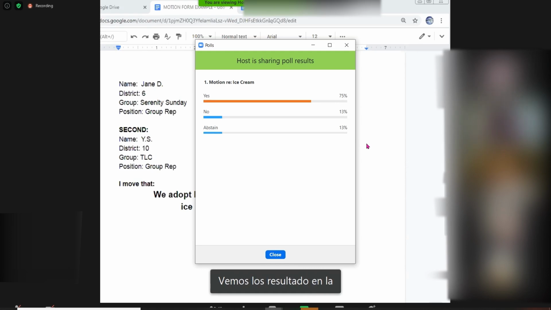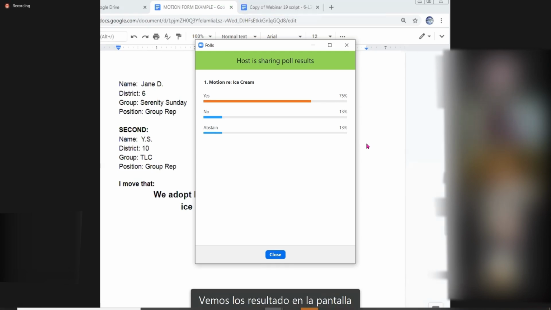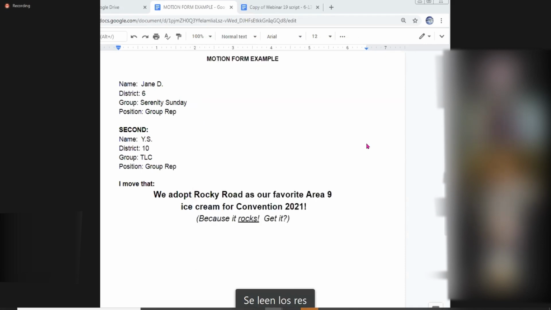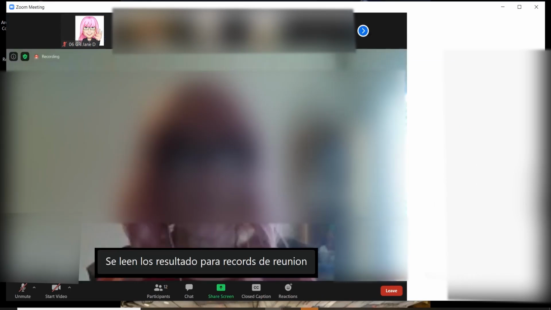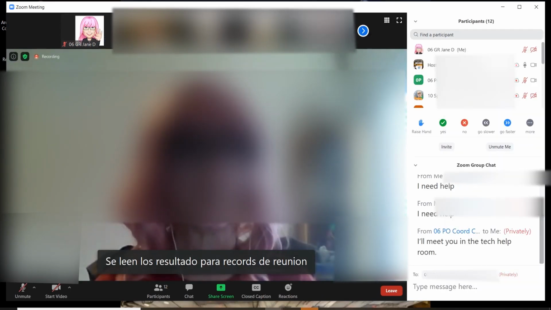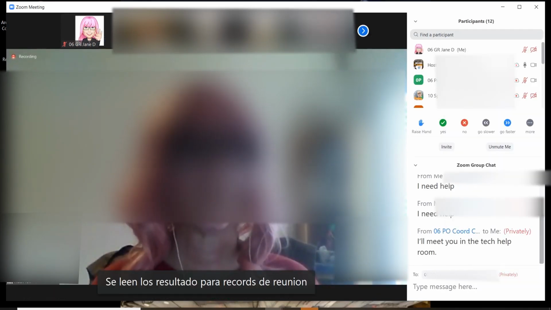And the tech helper launching the poll will be reading out the counts, so it's recorded for the area secretary on the audio recording. So I'm going to stop sharing those results for the poll. And thank you very much for everyone that participated. And I'm going to stop sharing the motion screen and go back to regular screen here.